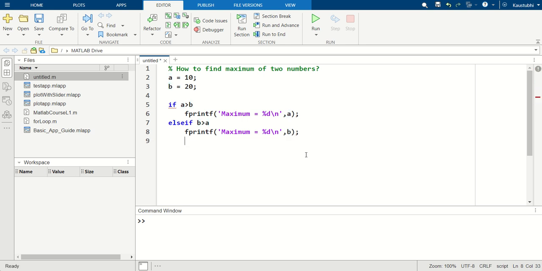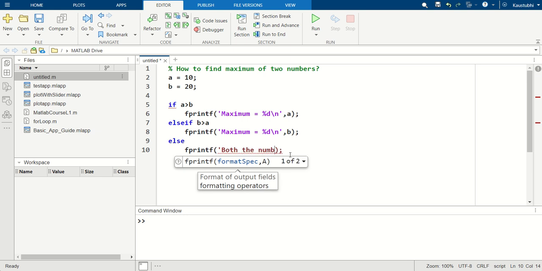Now if both conditions are not true, like a is not greater than b and b is not greater than a, then both of them will be equal. So we can put else, and print the statement: both the numbers are equal.